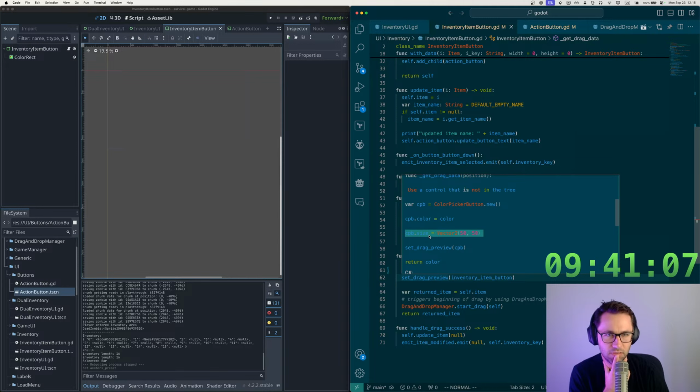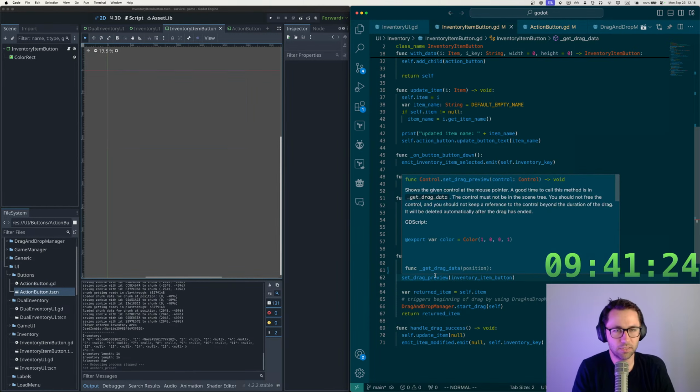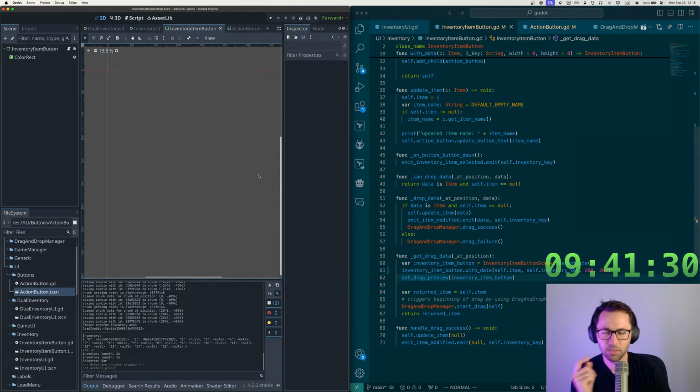Oh, I guess I could set the size here instead of doing it when I'm initializing it. Actually, since it needs to be a child, size difference, then no, I can't do that. But I don't know.